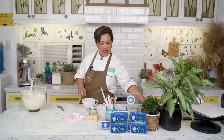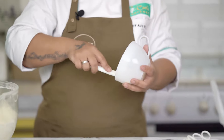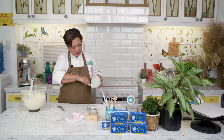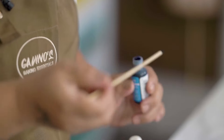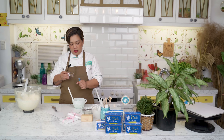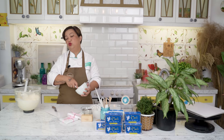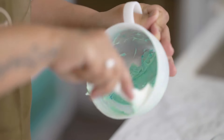Pag nagkukulay kayo, hindi ninyo dino-double dip yung coloring stick ninyo — pag nagamit na, you throw it away, kasi yan ang magpapasimula na magkaroon ng bacteria yung inyong food color. We now have a light bluish-green color; gusto ko mas blue pa ng konti, so I will add sky blue. When you color your buttercream, you don't put a lot of color because the buttercream doesn't easily develop color. After 20 minutes, super dark na yun. So give it a little allowance — like maybe 20% of darkening.